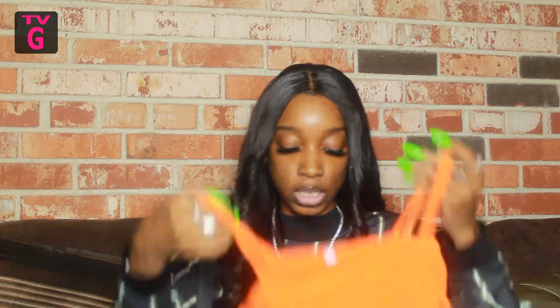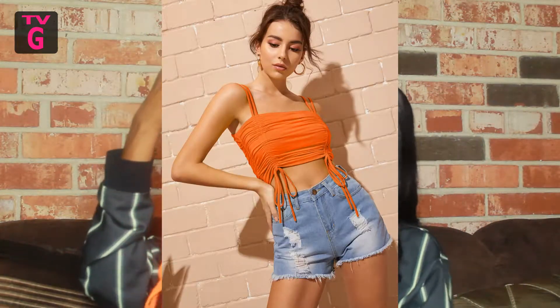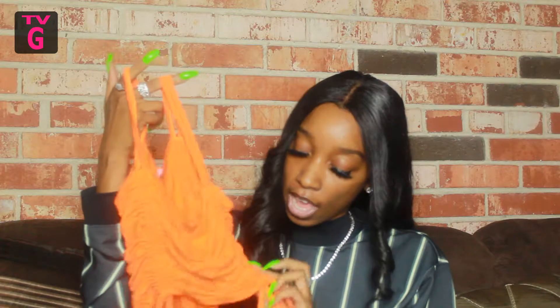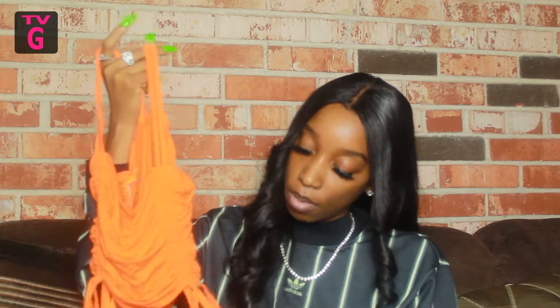The next two items are individual pieces but I paired them together as an outfit. I've worn them as an outfit before. I saw Jada Waiter wearing this orange top and thought it was super cute, so when I saw it on Shein's website I knew I had to get it. I scrunched it up when I wore it, but if you want a longer shirt you just take the ruching apart. You can wear it as a crop top or as a full shirt with some detailing.